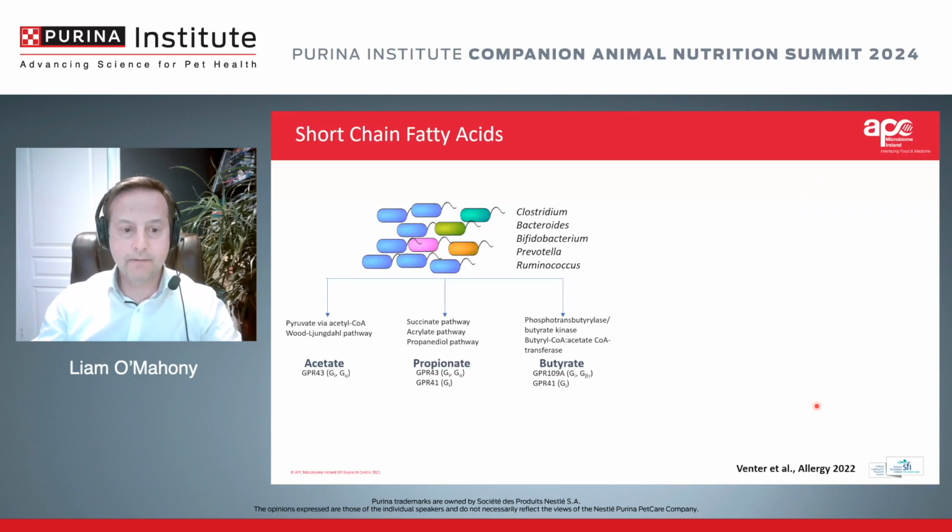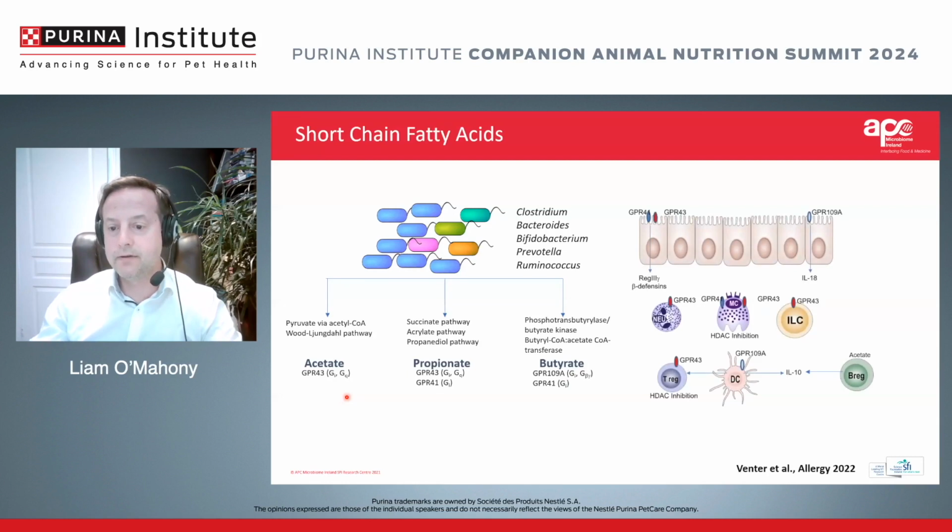And I guess just a final example is our short chain fatty acids. These are well described to activate G protein coupled receptors. There are many pathways and many different microbes that can make short chain fatty acids, and they generate short chain fatty acids following fermentation of non-digestible oligosaccharides or fibers in the diet. And the three that we most commonly talk about are acetate, propionate, and butyrate. And they don't bind equally to different G protein coupled receptors. So butyrate binds to GPR109A, which isn't bound by propionate or acetate, whereas acetate has a preference for GPR43.